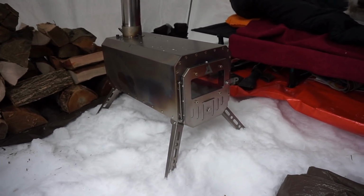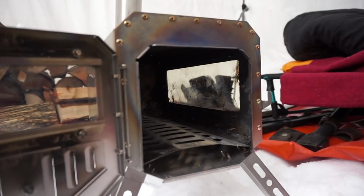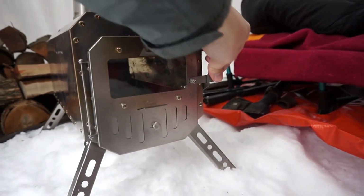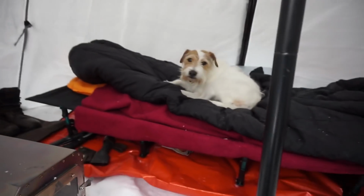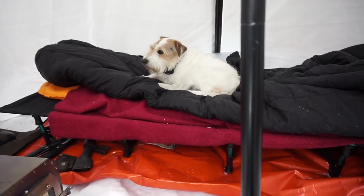So that's part of the Traveler series, and that has a window on the side of it too, so it'll throw some nice light. And of course, my best bud Wendell, he comes on all the trips. He's a little bit cold, so I'm gonna get the fire going.